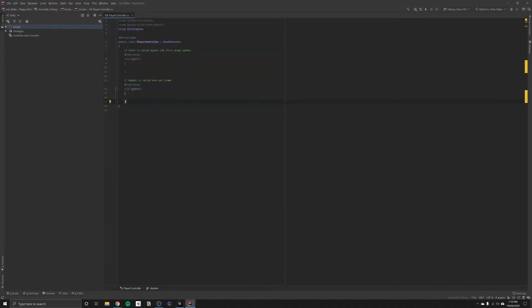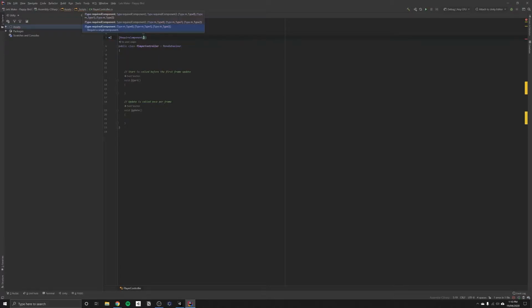Here's our script. And so what are we going to need? This player controller is going to make use of a rigid body. So we're going to make sure we always have the required component, because we're going to get a reference to the rigid body, and we need to make sure that's always on the object. So we'll require component, and we want typeof, and we will type in Rigidbody.